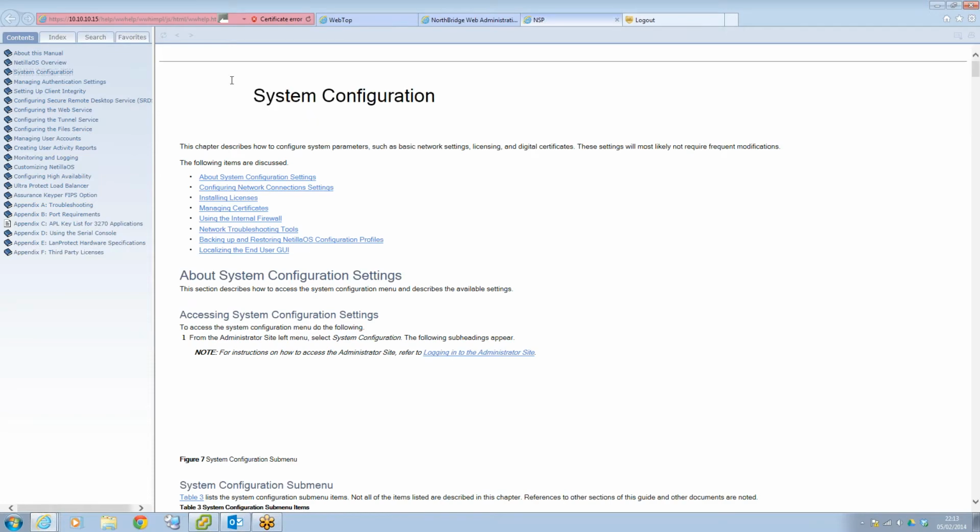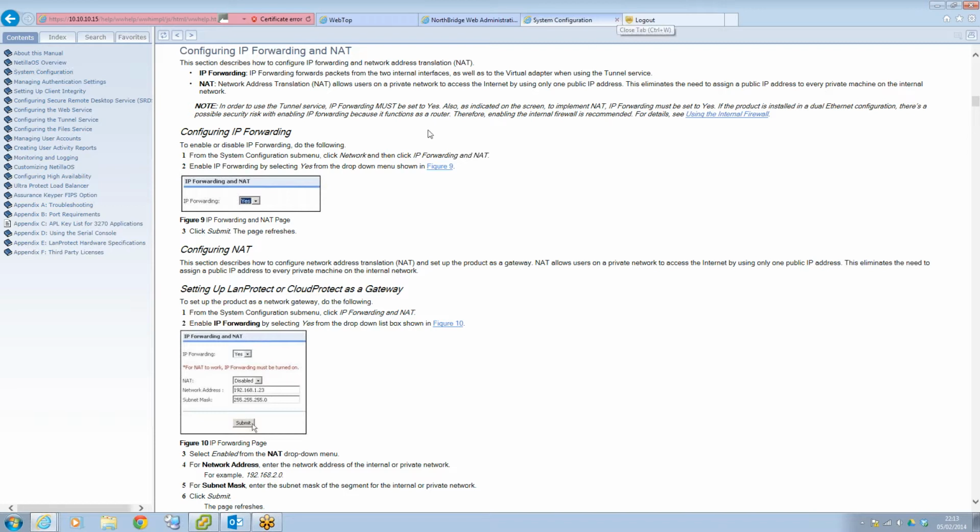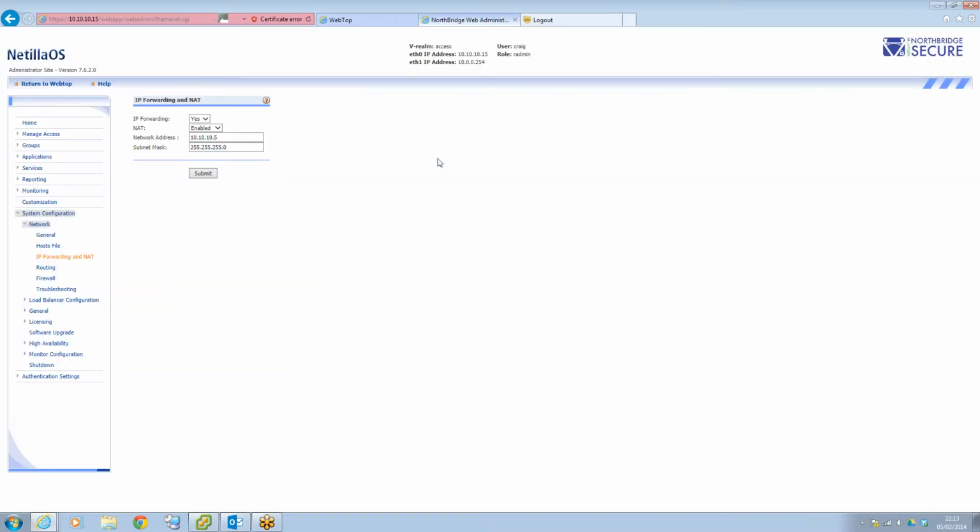IP forwarding is to do with when you set up a tunnel interface or the web tunnel. So when somebody tunnels into the network, it's exactly the same as an SSL VPN. In fact, it is an SSL VPN. What would happen is it'll just do IP forwarding. So when you set your firewall up, it will come from this address. It will look as if the traffic is coming from this address, hence IP forwarding and NATing. You could then make certain maps, so it NATs across to that, and so on and so forth.